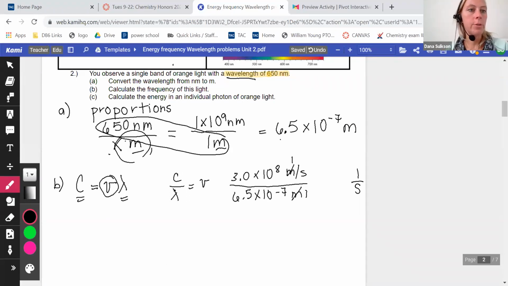If you have your Texas Instrument, what you're going to do is type in 3.0. Do not type in times 10. Because this is an exponential, you're going to look for the EE button if you have a TI. It's usually above the comma. If you have a Casio, it's going to say EXP, exponential, so you're not going to have to do second function. There's usually a button that says EXP. Yes, it's on the bottom of a Casio.